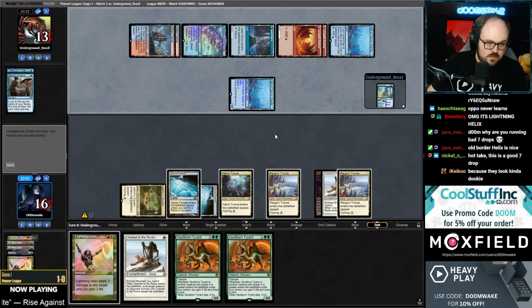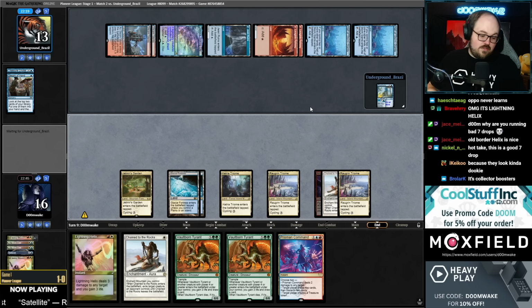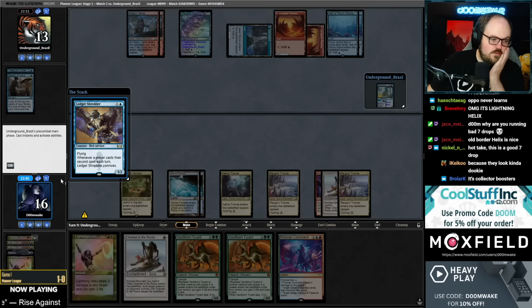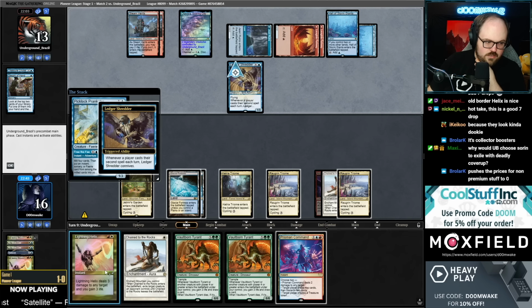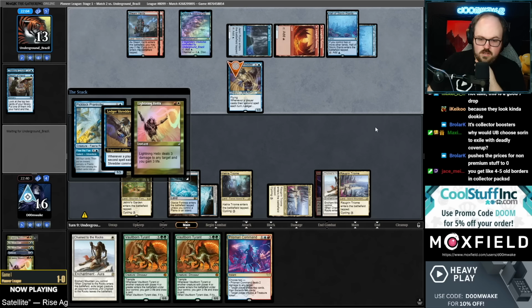I'm gonna fire off one of these. Untap land me? Exactly. Go. They look kind of dookie. I haven't seen them in real life. I haven't seen them in paper yet, so... Why do you say they look kind of dookie? Why would blue-black choose Sorin to exile with Deadly Cover-Up? I don't know. You're asking the wrong questions. I have no idea. Maybe because they don't want you to have Sorin?